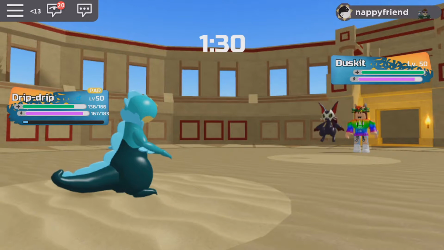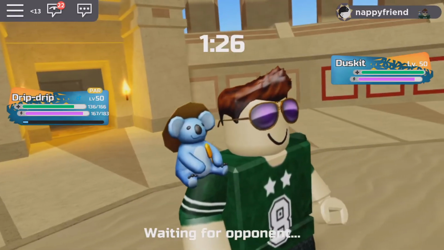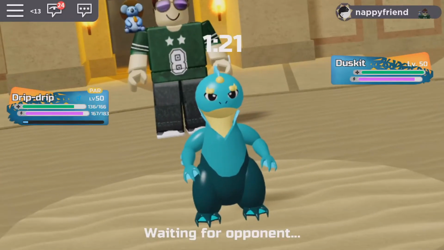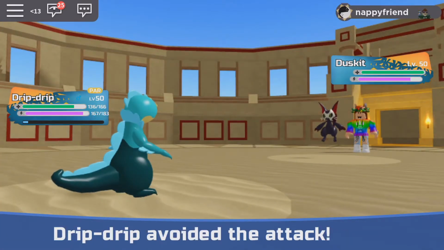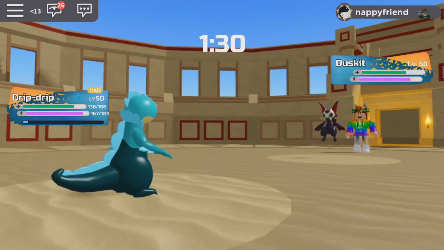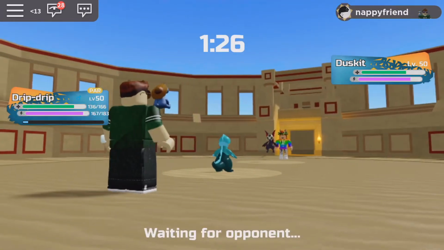As long as the drip doesn't get paralyzed, and is about to use submerge, I won't get angry with him. Okay, Jup Jup. He said okay, everyone, by the way. So yes, we have that settled. We avoided the attack, and we did not get paralyzed.